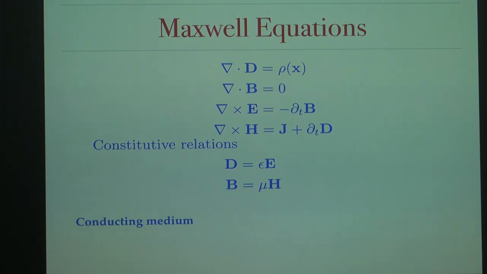But of course, the problem is that there is an electric current in this formula. And there is an additional constitutive relation which is called the Ohm law, which says that in a conducting medium the electric current might be proportional to the electric field. The coefficient which sits in it is called the conductivity, and is measured in units called Siemens. And this is an extremely tricky formula, because it is different, truly speaking, if the medium is moving. The Ohm law in a moving medium must look different.